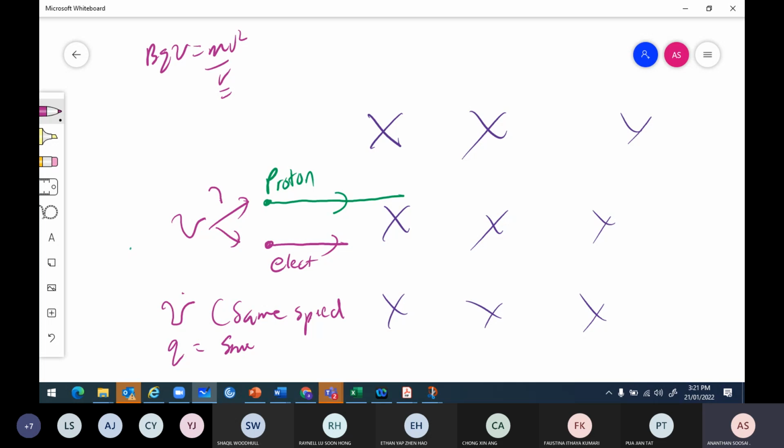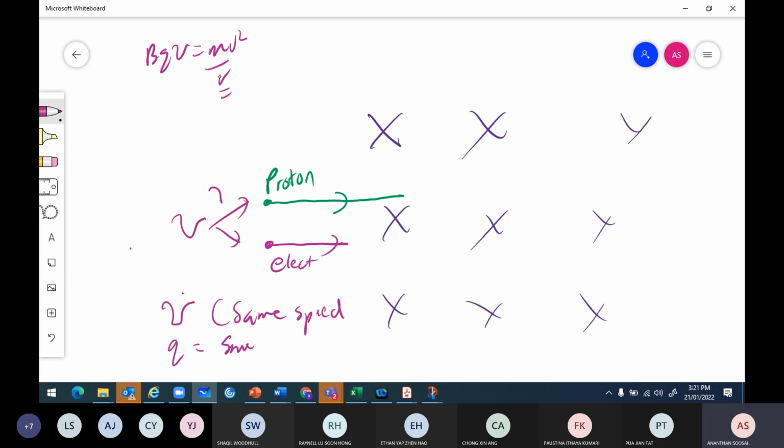Without calculating, can you tell me which is going to make a big circle, proton or electron? The heavy particle or the lighter particle? In other words, which will deflect less? If it deflects less, it makes a big circle, right? Which deflects less, proton or electron? Of course, the proton deflects less because it's very heavy, very massive.